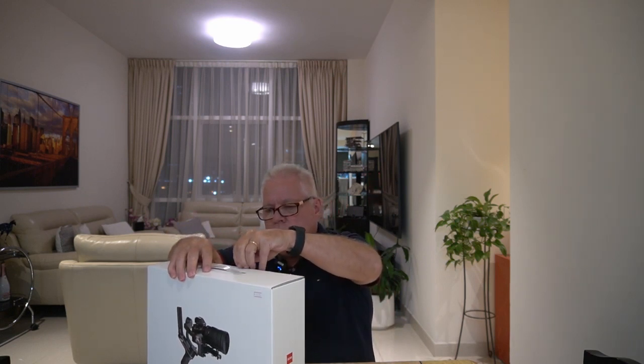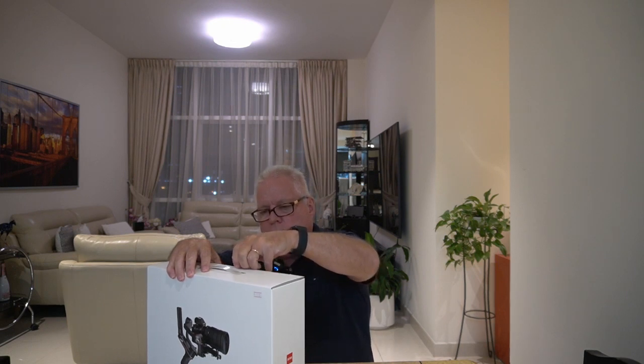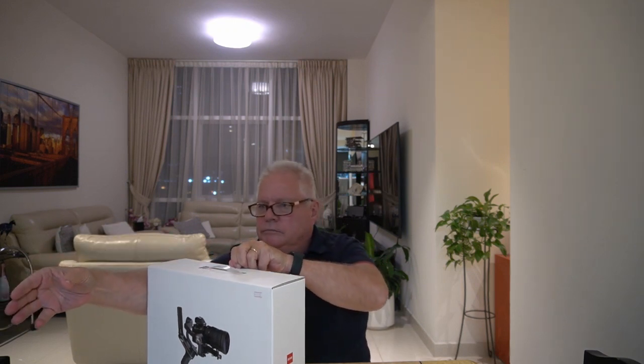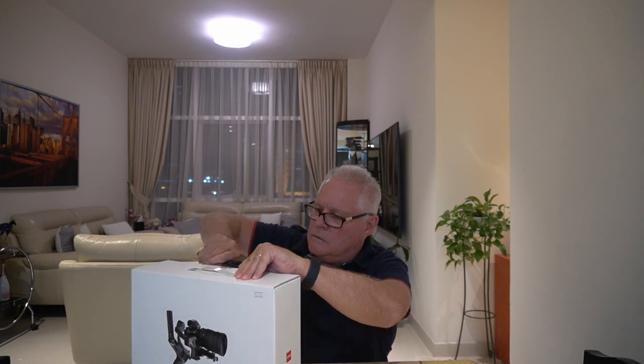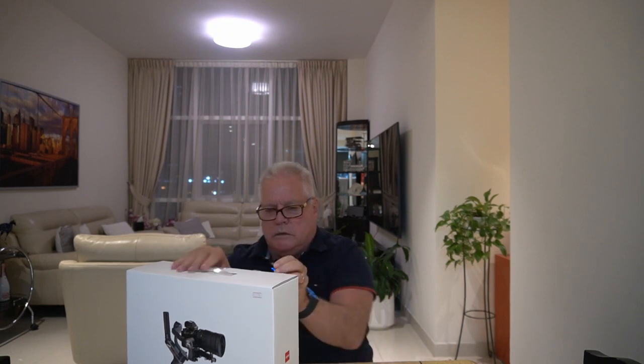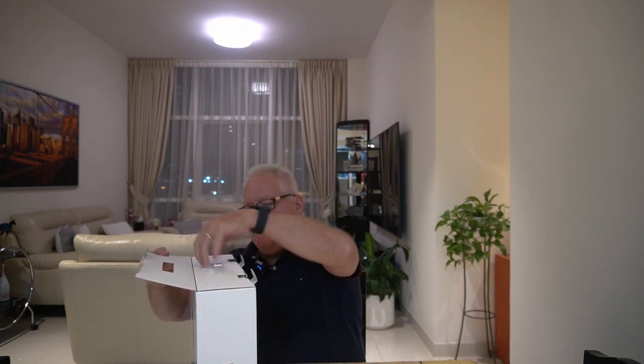I just need to undo this — have a knife, thank you. Sometimes the packaging is really good on these things, they've got them really well protected. We open it up to see what's inside — we haven't actually opened this particular box yet, so we've seen it online but haven't opened our own one.